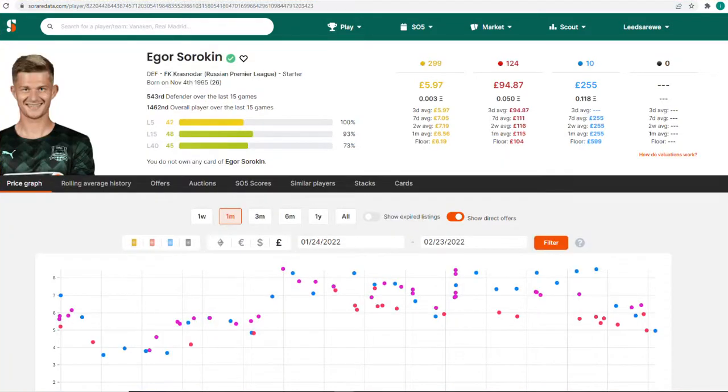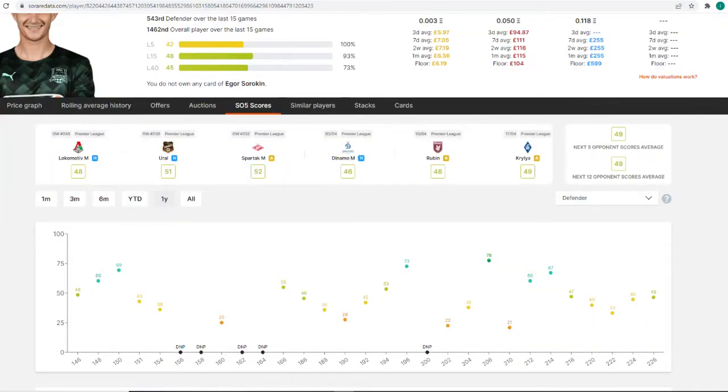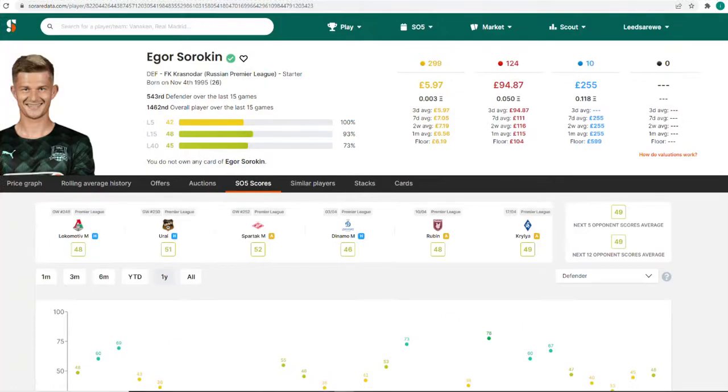So as you can see, my defender would be Igor Sorokin of Krasnodar, whose last 3-day average is around £95. I would look at his score graph. Like I said, they're not going to be in the 60s, 70s every game week, so please bear that in mind. You just hope on a particular game week they hit their average scores. For the purpose of this video, I'm going to be using their last 15 average score, which for Sorokin is 48.